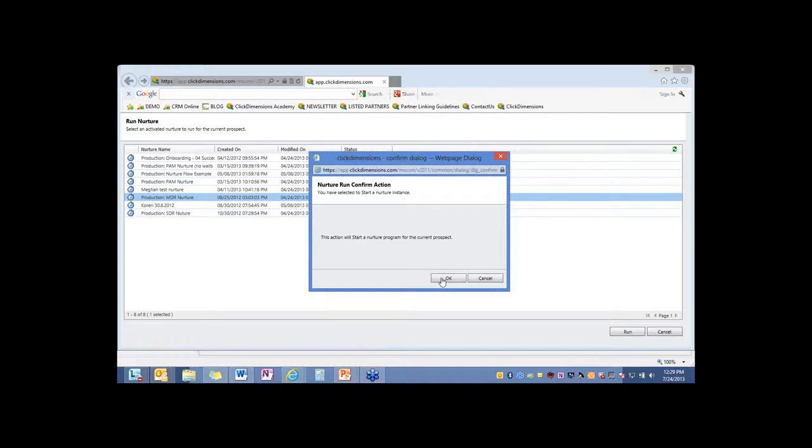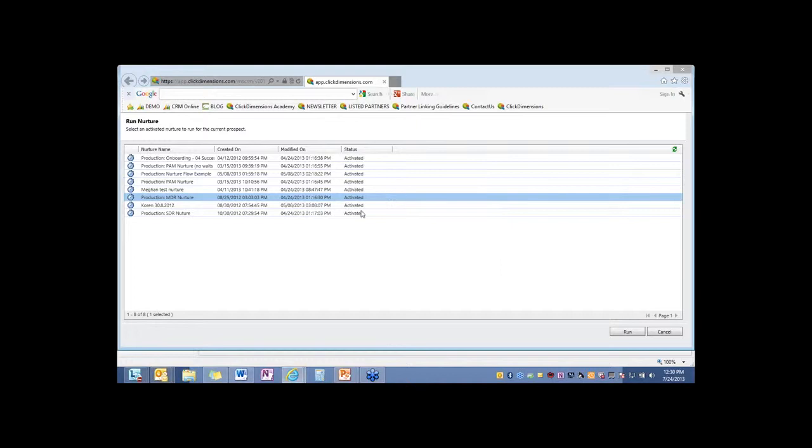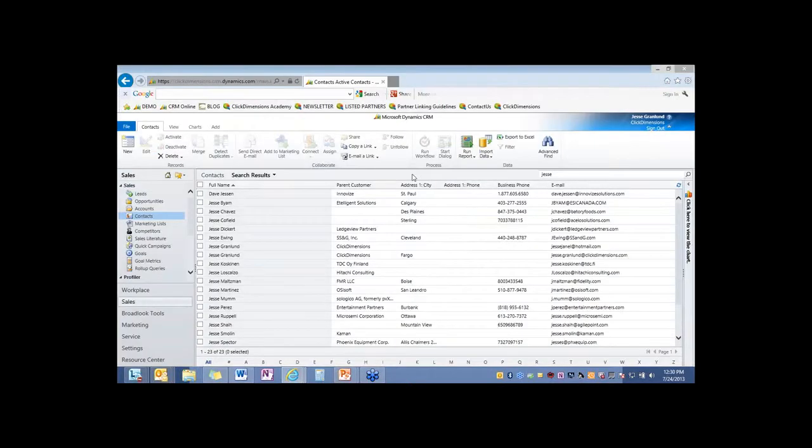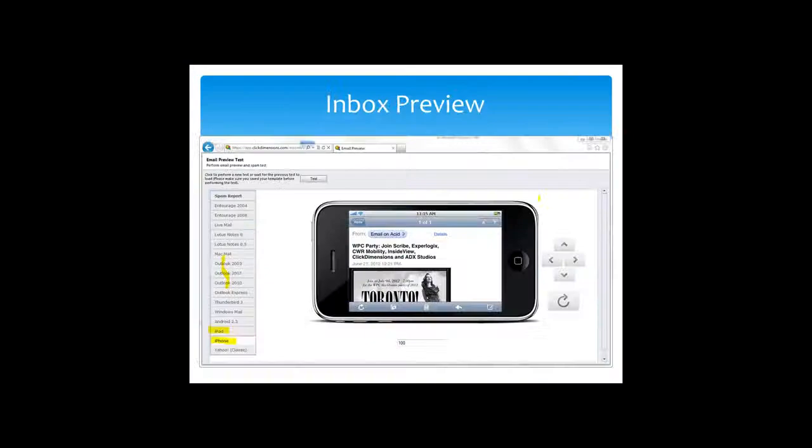What's great about this from a sales perspective is you can send these nurture emails out and have them look very personal, maybe using something like Outlook to create the emails. So it looks like a one-to-one email, and if someone replies back to an email that was sent through a nurture, it's going to go to the record owner who it was sent from. So we use this as a sales organization all the time. It's very beneficial for a salesperson to be able to do more with less. I can be nurturing and touching more of my prospects and my customers without having to actually do the work. I basically just get the communication when they're ready to respond to me. So that is nurture.